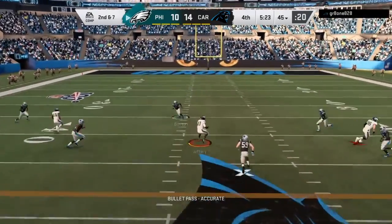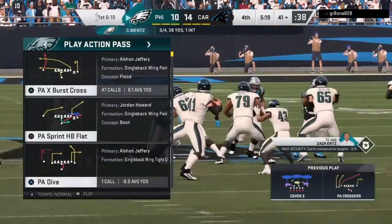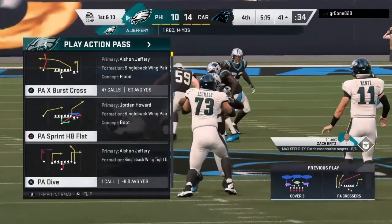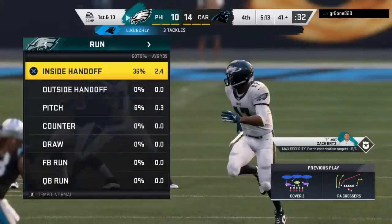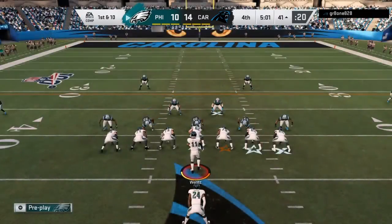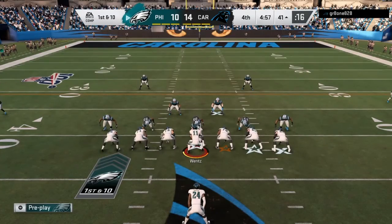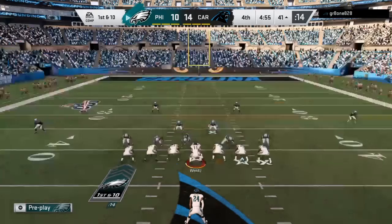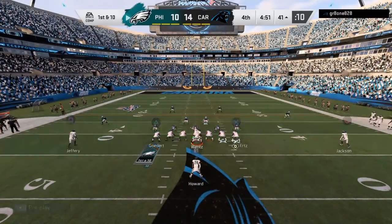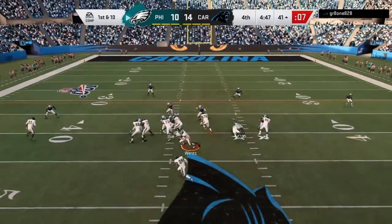From the 45 on 2nd down. Wentz. Jeffrey reels it in over the middle. Give him 14 on that one and a 1st down. They've really been able to contain Alshon Jeffrey. That catch a rare exception in this game. And that's a feather in their cap because he's such a tone setter for his team on offense that they try and get him the ball early. And for them to limit him and him not catch a ball until the second half, it's a big reason why his team is behind on the scoreboard.